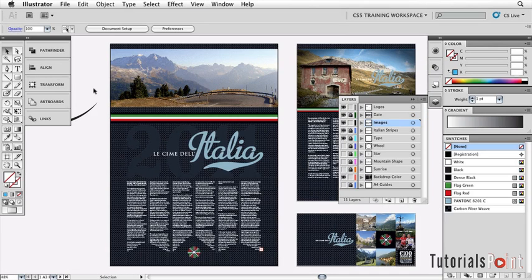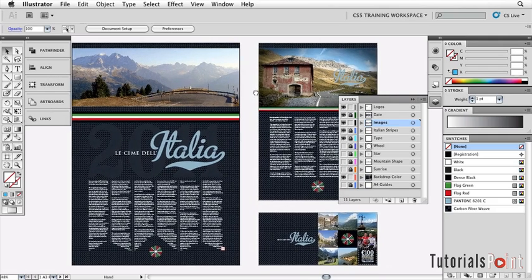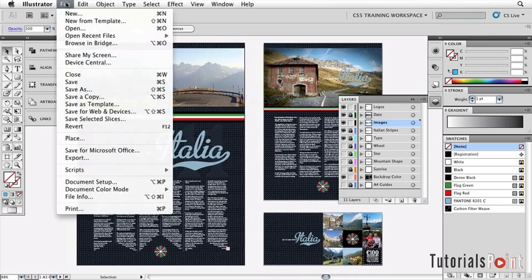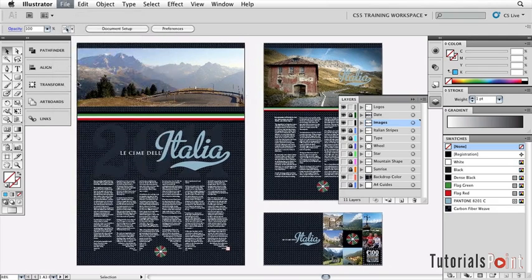So once again, we've now made some pretty serious changes. It's amazing how different this artwork now looks as soon as we drop in 3 very straightforward photographs. So let's make sure we quickly go up to the file menu and go down and save all of those changes so far.